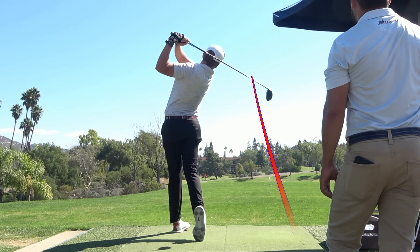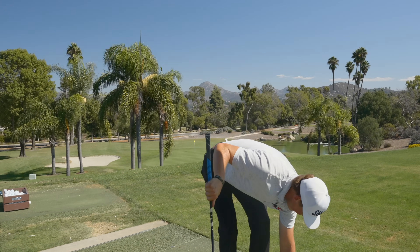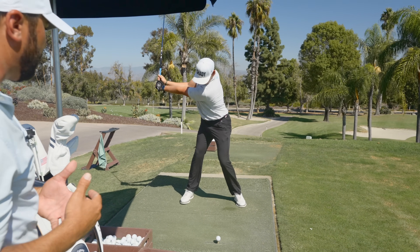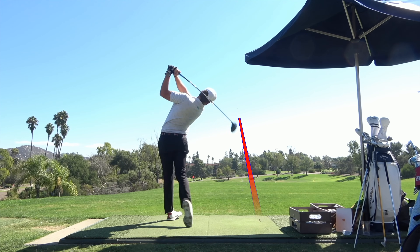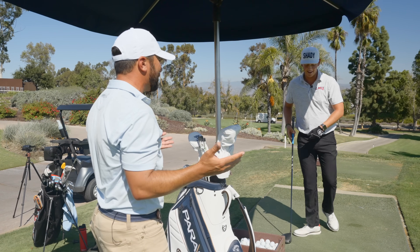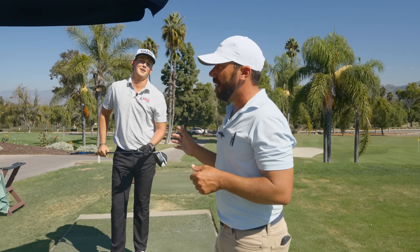Be careful: if you're hitting it high and thinking 'I'm gonna lower the loft' — you might lower it, but you might hit it more right. We hit the first shot with the loft change and it went from being 10 right, 10 right, 10 right to dead down the line with perfect ball flight. It's not always the golfer. My dad was big on this growing up — he said he'd always blame the Indian not the arrow, but there are times where we do need to check the arrow. When you're doing everything right, I'm not going to keep making things up for you to work on — let's just get the club right for you.